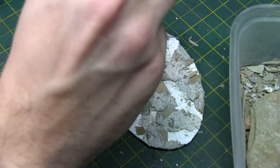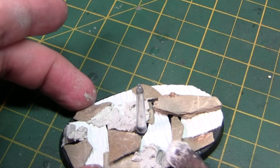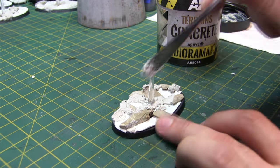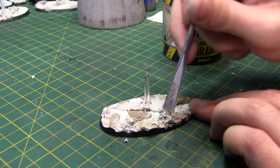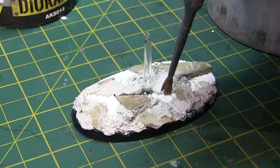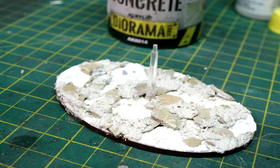Then sprinkle some of the tiny bits of slate on top and try to smoosh them in with a damp brush. A far better way of getting the texture paste onto the base is using these sculpting tools. They're pretty cheap and you can find them on Amazon for about a tenner. Then again with a damp brush, stipple onto the paste to blend it in. This stippling allows you to blend it but also leave textures behind due to the nature of the stippling action. And then leave it to dry.